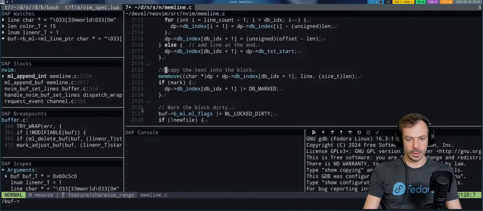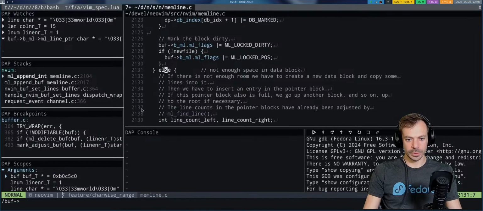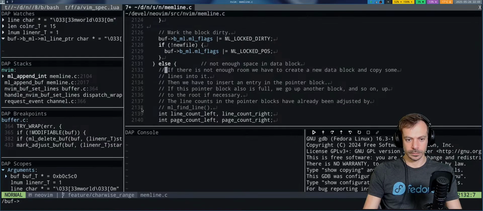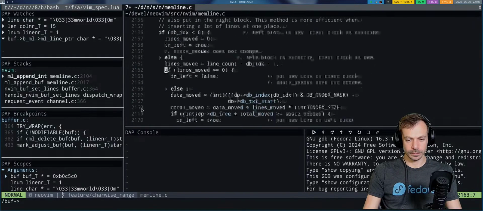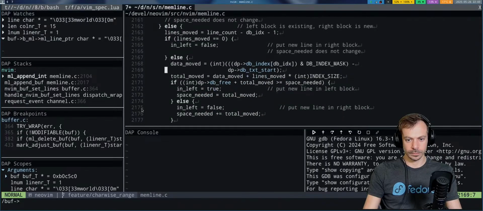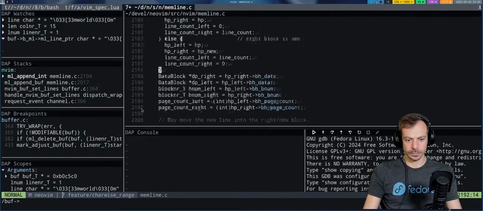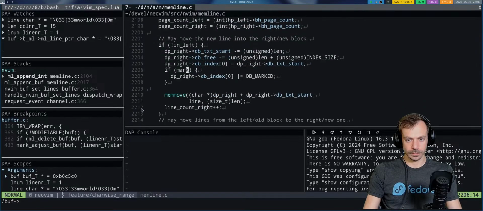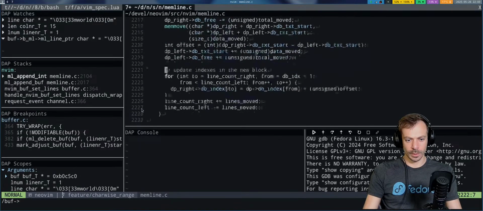Copy the text into the block. Mark the block dirty. Move.